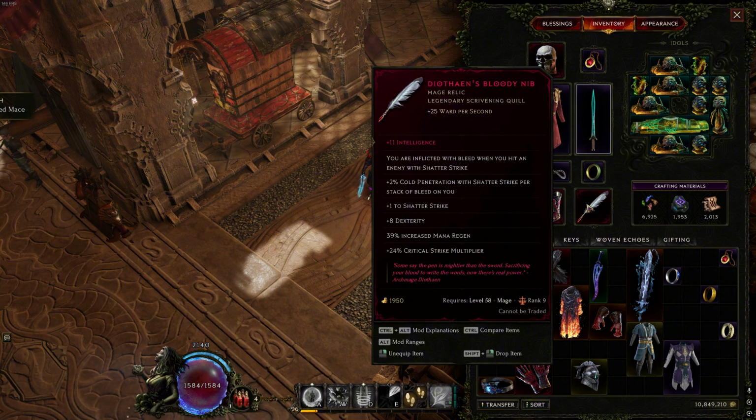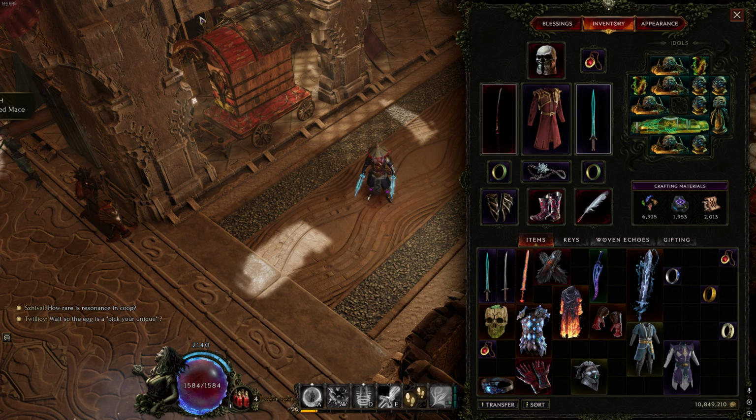We get critical strike multiplier, and then we also get 2% cold penetration with Shadow Strike per stack of bleed on you. So this actually gives us bleed stacks, and with the more stacks we have, the more cold penetration we do. So we have the bleed stacks on ourselves. We're getting bleed damage when using this build. Okay, so that's the gear. The point is to keep mana up.